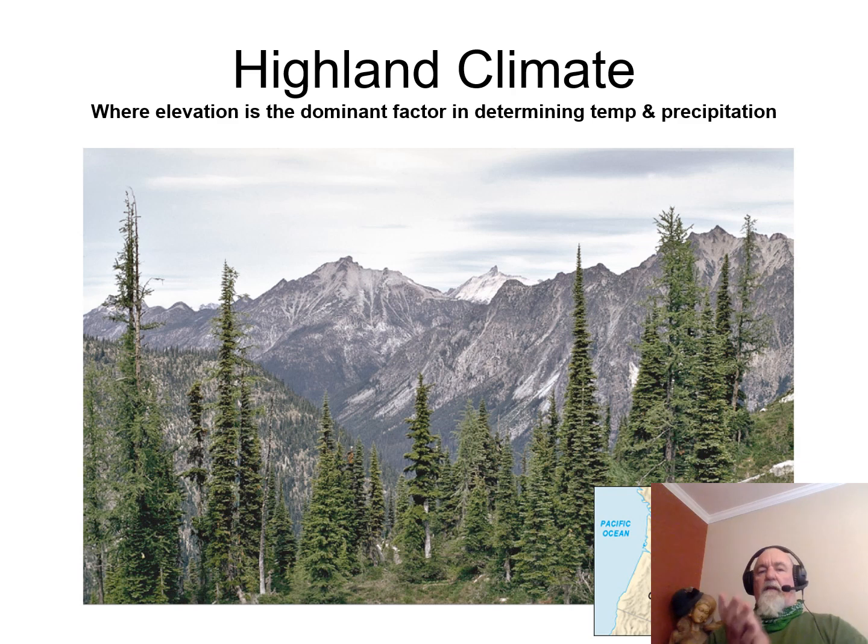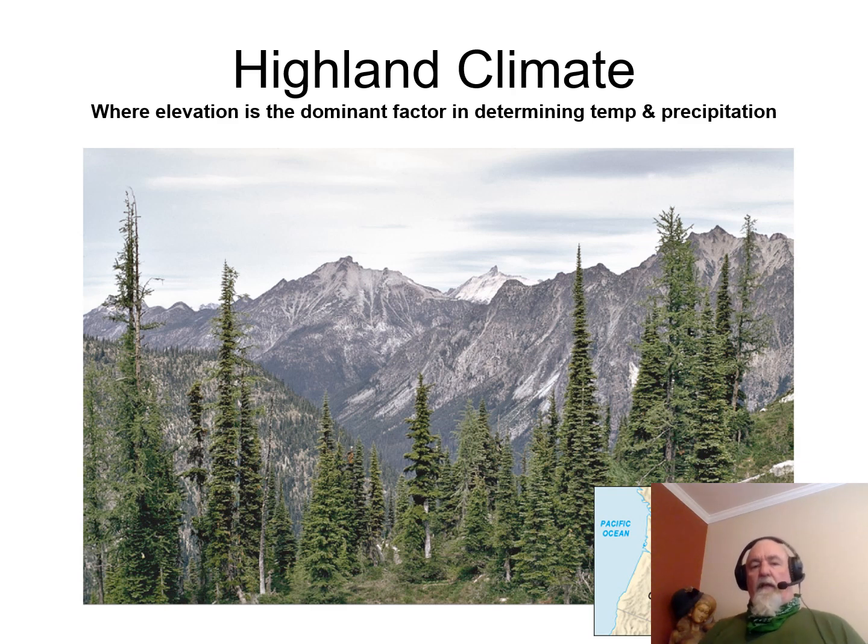Now the last climate, remember A, B, C, D, E, we also recognize a climate type known as the highland climate. Köppen had realized that in the A, B, C, D, E climates, latitude was a dominant factor in determining where those climates would be located. And think about that. A is tropical, the B's are largely subtropical, C's are lower mid-latitude, D is upper mid-latitude, E is polar. So as we go A, B, C, D, E, we're moving from the equator towards the poles.